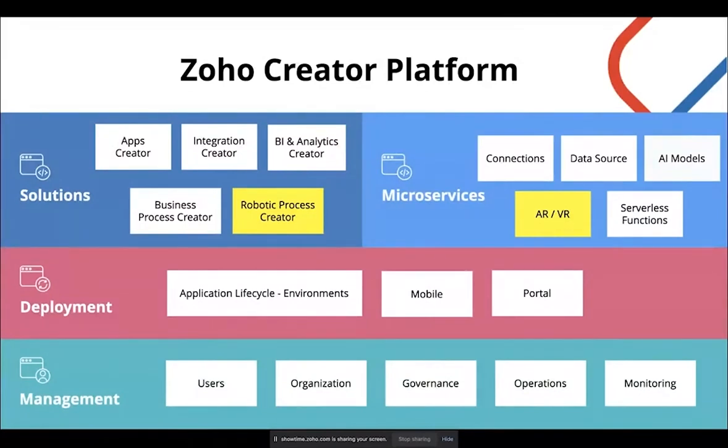So that covers the development part where you have solutions in microservices and how do we deploy them, right? So you create an application, as Bishan mentioned, we are introducing a proper application development lifecycle management system. So you have multiple environments that you can take advantage of. A single application can have 3 different environments, and you can have separate user management, separate data management for all of these environments, and have the production live for your end users as well. So that's a major addition that we've done for the existing app creator version, that is Zoho Creator's version.